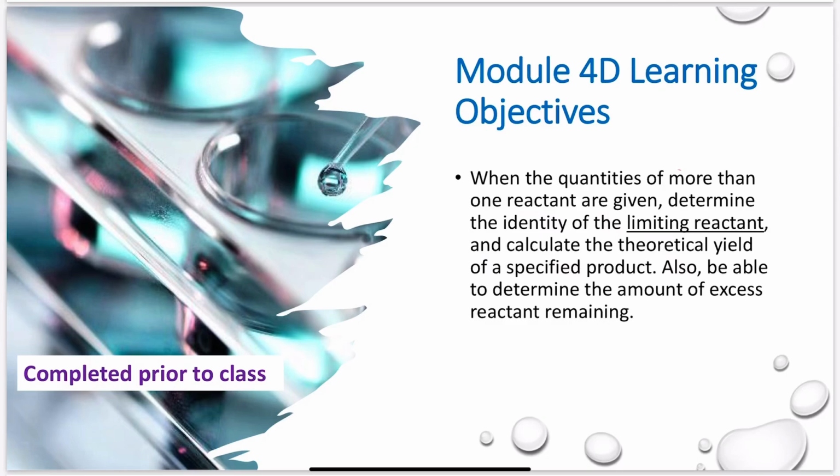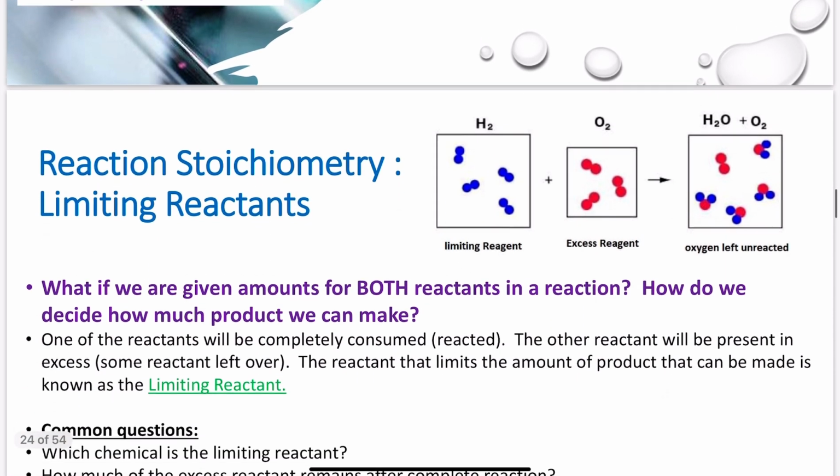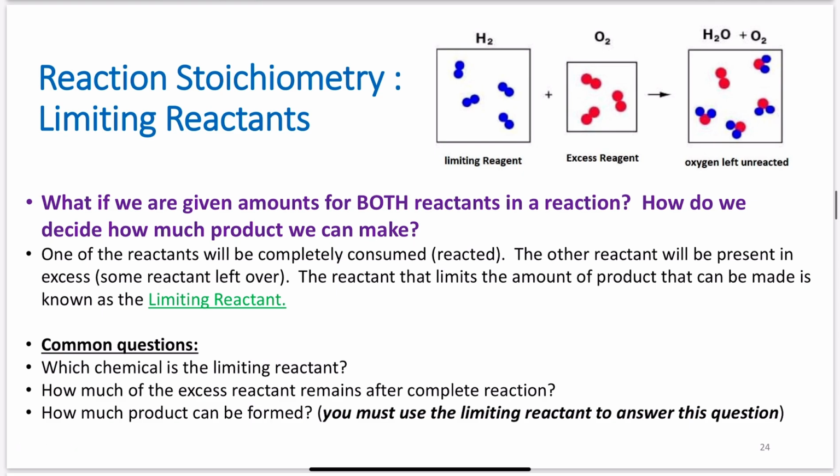In this module, we're going to start focusing a little more on the stoichiometry, but if we have a limiting reactant, meaning something is limiting how much I can produce of an overall product. We're also going to talk about the theoretical yield, and then our percent yield of the reaction, basically how efficient is a reaction. So first, we've got to cover some terminology. Reactants, reaction stoichiometry, and limiting reactants specifically.